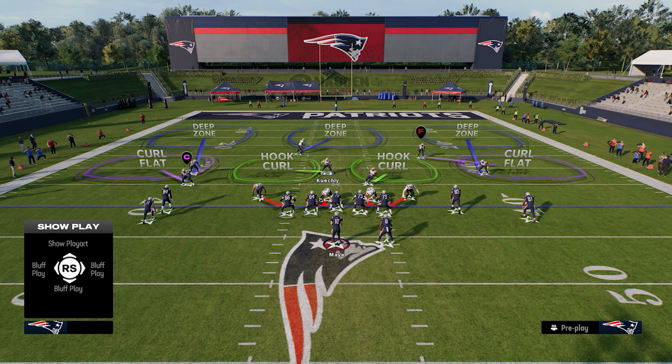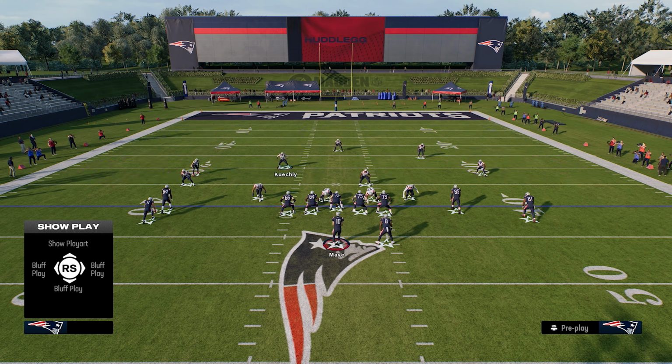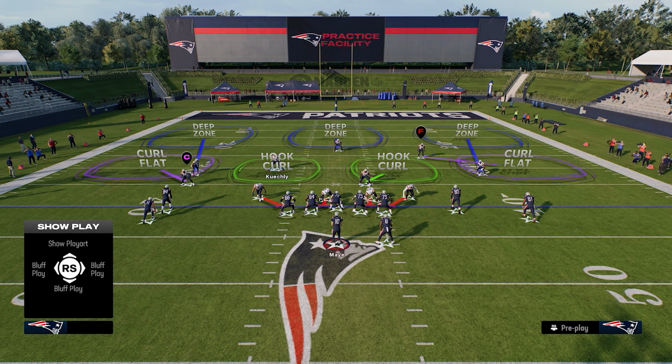So if we were in cover 3, our job now is over here, okay? So if you look at this yellow bubble here, or you look at this play art of what our job is, the easiest way to start out recognizing this is just think this yellow circle right here is the area you should be covering, okay? So just try to cover this area right here, and you'll be in a good starting point.